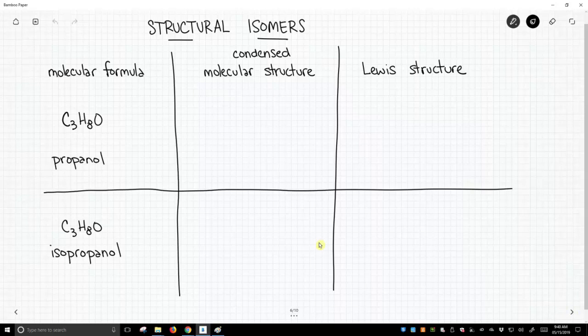We have two molecules with molecular formulas of C3H8O, and note that the atoms are listed first carbon, then hydrogen, then the alphabetical listing of the other elements. There's just one in this case.